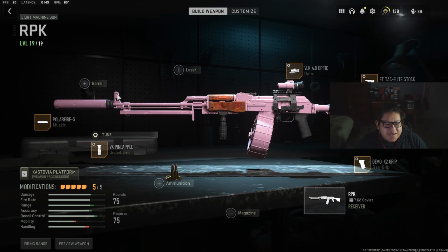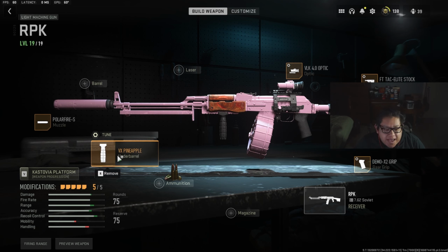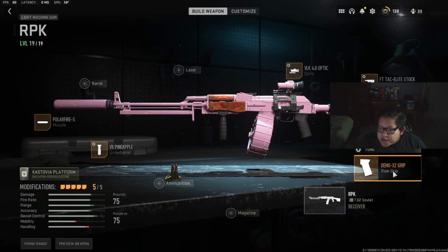Alright, moving right into the RPK, this is the setup for it. For the muzzle, we're using the Polar Fire S. For the underbarrel, we're using the VX Pineapple. For the optic, we're using the VLK 4.0 optic, which is the 4x optic. For the stock, we're using the FT-TAC Elite stock. For the rear grip, we're using the Demo X2 grip.